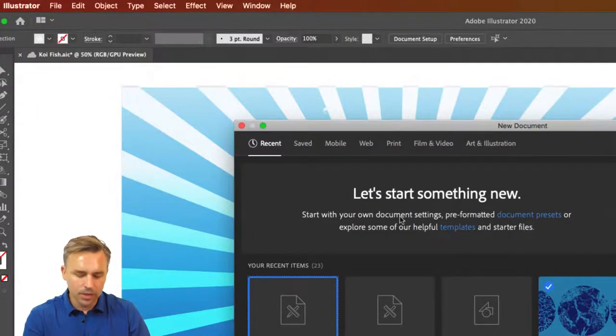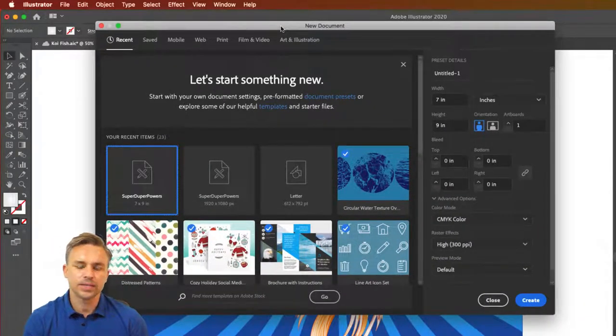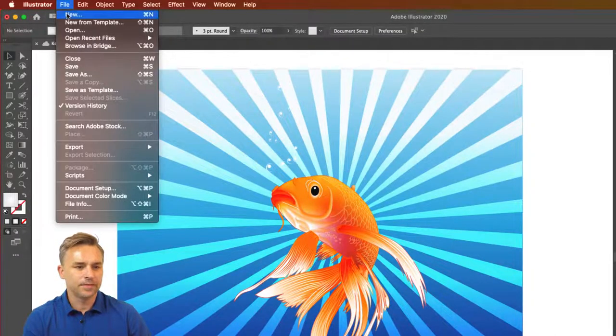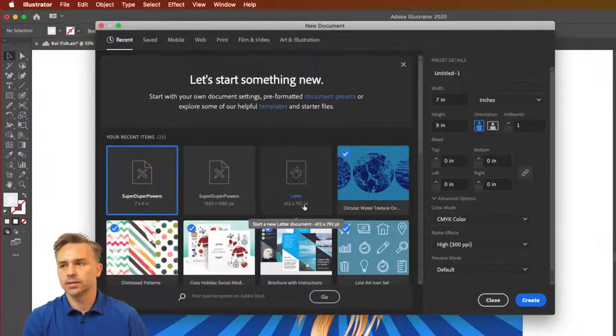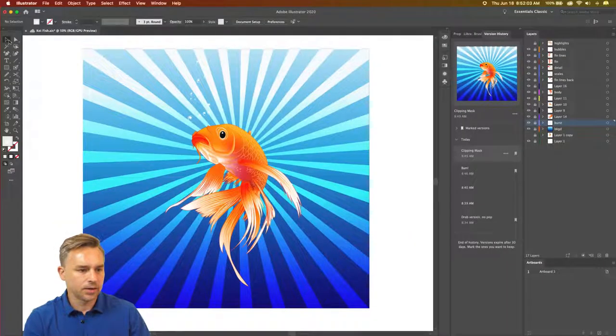Go to File, New. You'll notice how fast this new dialog opens up. It's easily like 10 times faster, right? Which is awfully nice. So hopefully you're into that. Again, that's when I used to fix my hair. This is my fix-my-hair, take-a-drink-of-coffee moment, by going to File, New, and this pops up instantaneously. So that's all I got for you. Closing there. There we go.